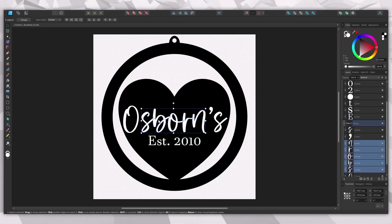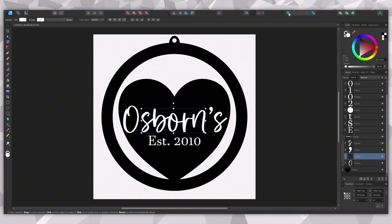And you'll be able to tell right here in between how they're overlapping. And we need these lines to be able to cut out correctly. So we have to merge this together. So we're going to click Add. And now you can see that this is just one single shape. I could grab this and move it if I wanted to.